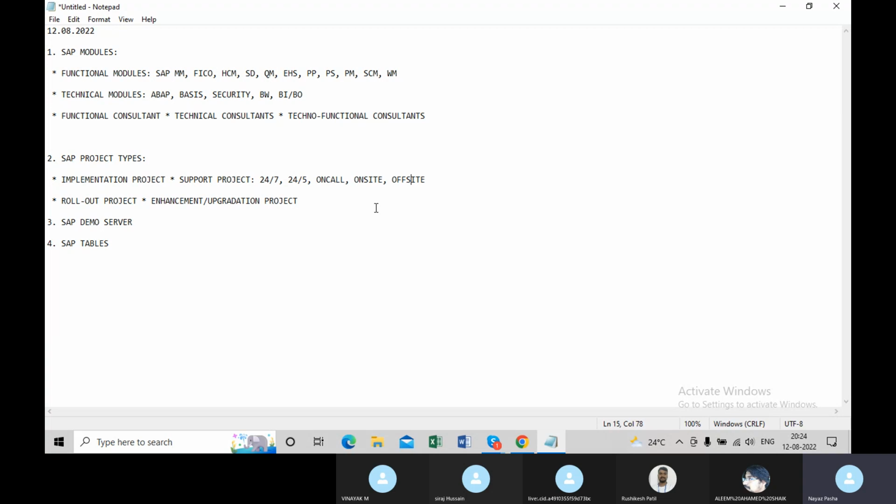So the client may be situated somewhere in Saudi Arabia or somewhere in the Middle East, but you are going to provide them support sitting in Hyderabad, or maybe working from your office in Bangalore. Whenever there is any support required by the client, you will log into their system, check what the technical issue is, and resolve their queries. That is known as an off-site project.